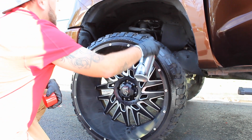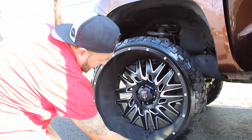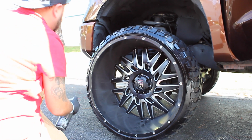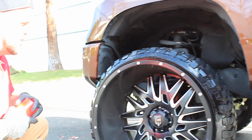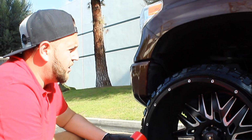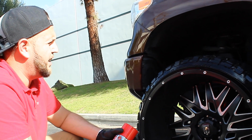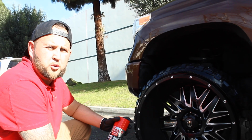So how long does this last on a tire as far as the shine goes? It lasts a while. Some people don't like it too wet. Some people do. So it just really depends on the style that they like. This one is a high gloss. I find most of my clients do like that extra bling, especially when they pay good money. They want to see where their work went.